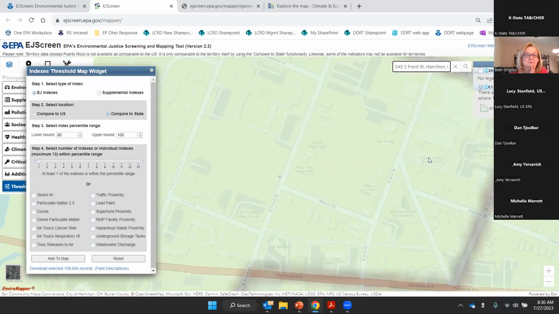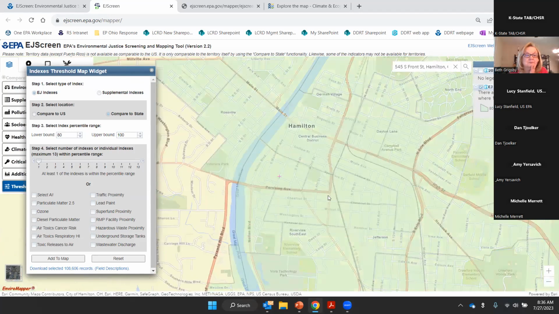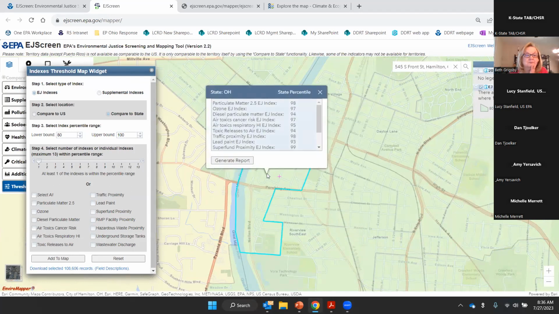All right, so I'm going to zoom back out. It's showing a very light gray, but I've selected the block group around that. And compared to the state, those percentiles are all above 90.